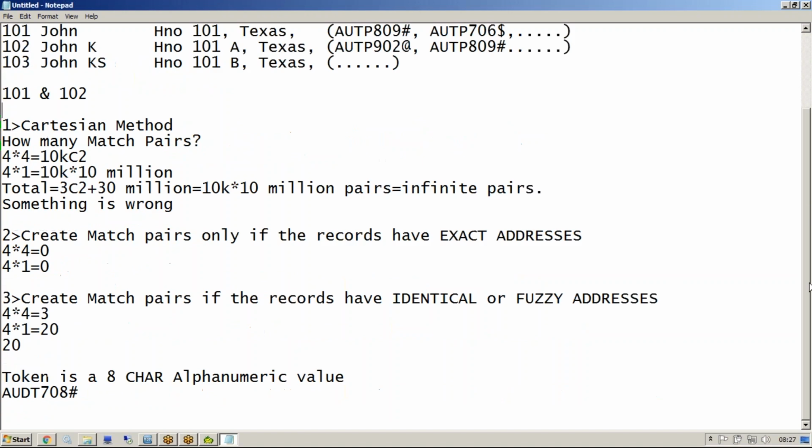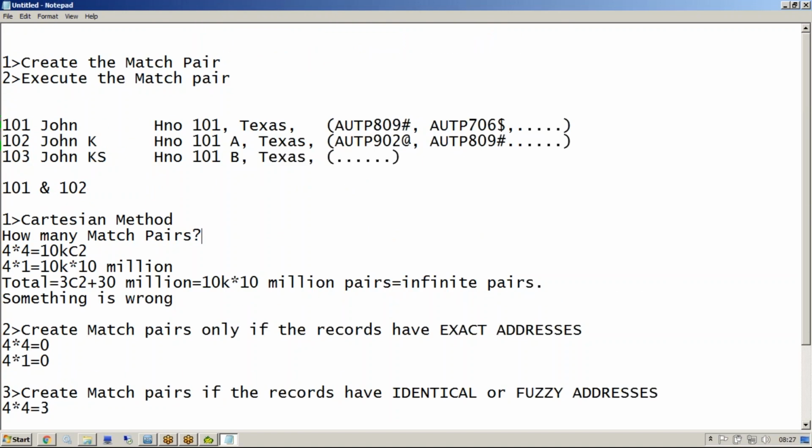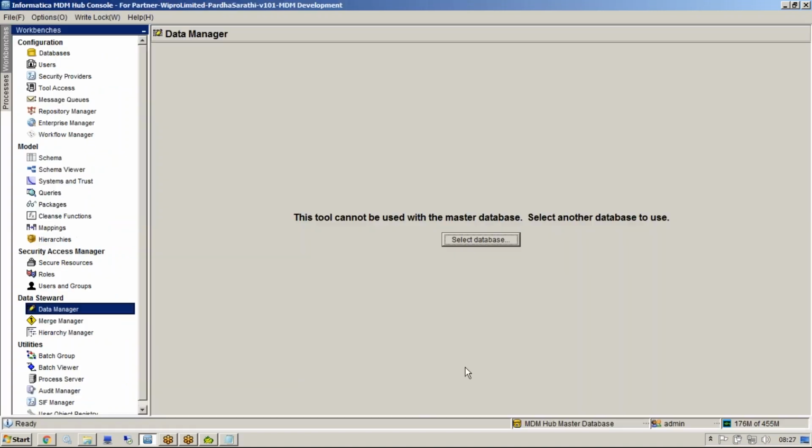Okay, no doubts, that's okay. So my tokenization is based on address. You might have a question: do I always have to do it on address, or can I choose some other column? Yes, you can also choose a different column. You can do that. You can choose a different column like name or the organization name. You can either use the name, the organization name, or the address. And that is typically configured here.